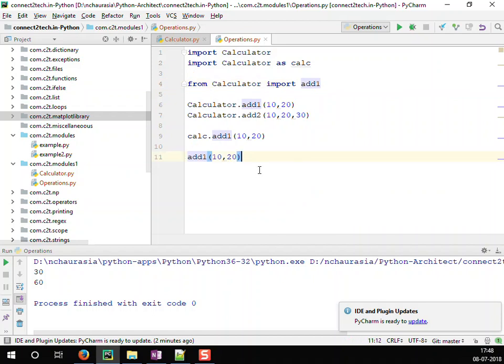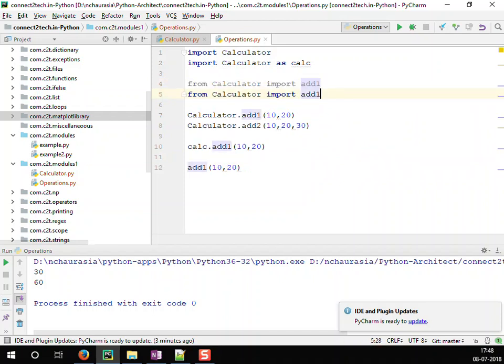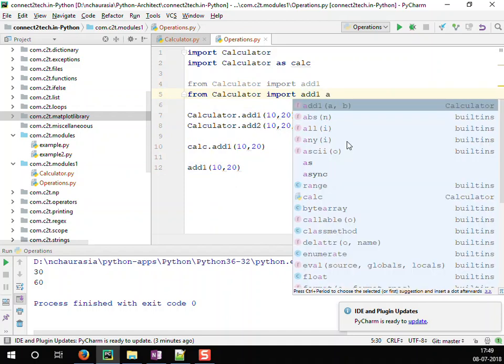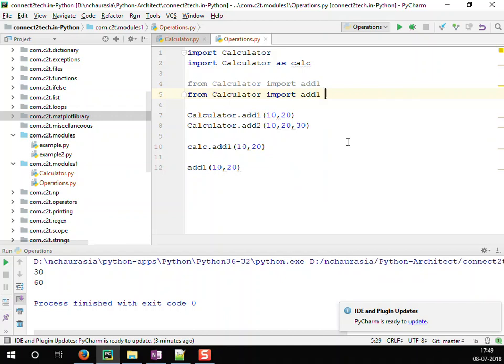Is that right? Plus there is another variation of this one. For example, let's say again the name of this method is very long, and I want to give it a smaller name or provide some user friendly name. So I can set add as add two numbers here.